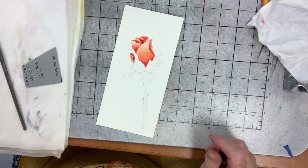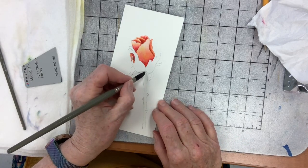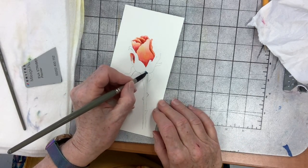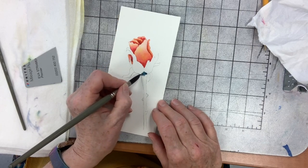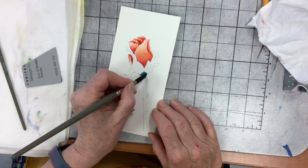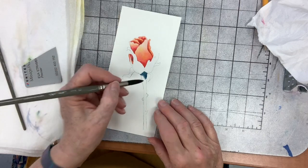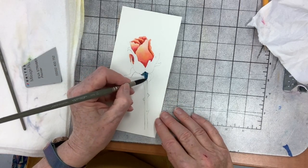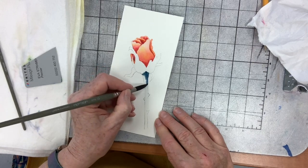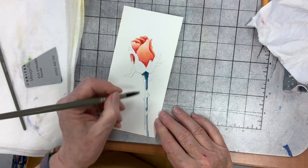So that's the premise. I'm going into my French ultramarine blue, and I have a little tiny bit of yellow in it. I'm going to start from the dark side here. And I don't care if it's very blue, I can always make it more green by putting more yellow on. So here's that. I'm painting with my number 12 brush, so I have lots of pigment and water on it. I'm going to go down here, and then just out.